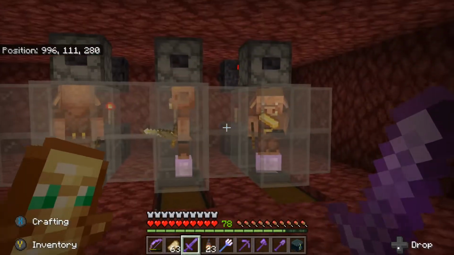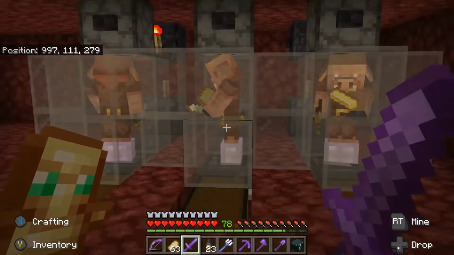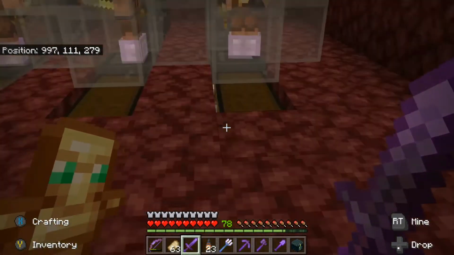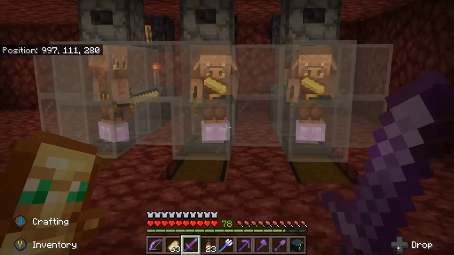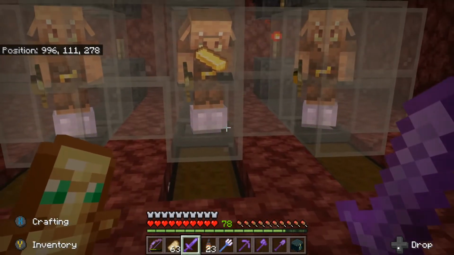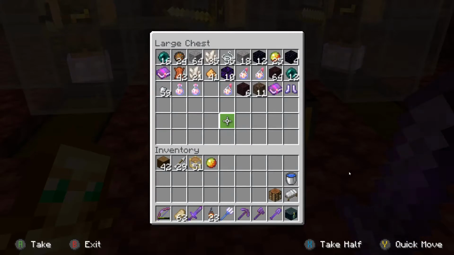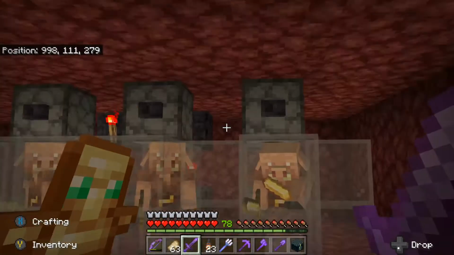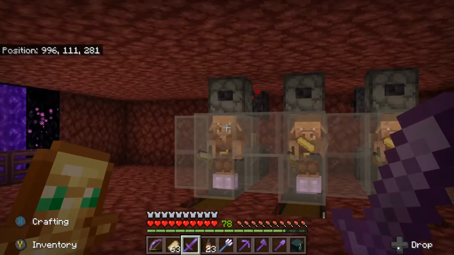Now, a few things that I realized while I'm working on this farm. If they are totally encased in glass, they do not get angry when you open a chest. But if they have any vision to you and you open a chest, they get angry. So I was having problems, like I couldn't figure out why they kept getting angry at me. It's because I kept opening chests and they kept getting mad. So definitely a good thing to know. If they are encased in blocks, they won't get as angry as if they're just running around. They would get angry at you. So yeah, that's pretty much it.